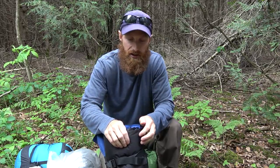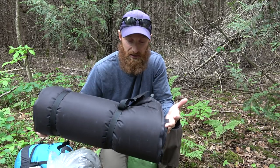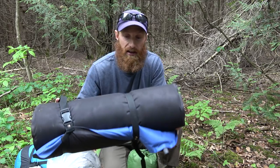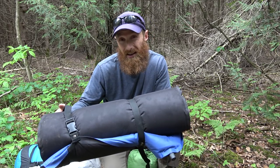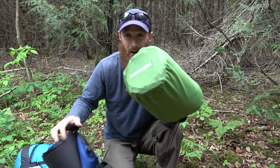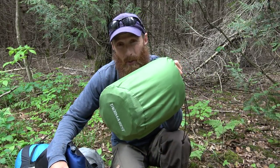But the funny thing is, I still have it. And the reason I still have it is because I use it on my balcony. It doesn't hold air, but it's got so much padding and cushioning because it's so bulky to begin with. It still does a good job. And my son can actually use this camping. Although when he moves around, the air squishes in and out, which is pretty annoying. But the point is, you can get yourself probably for 19 bucks at Walmart a camp pad similar to this. I think the most you might pay is 30 bucks for one of these, as compared to my ultralight Thermarest, which is gonna retail for about 100 bucks.